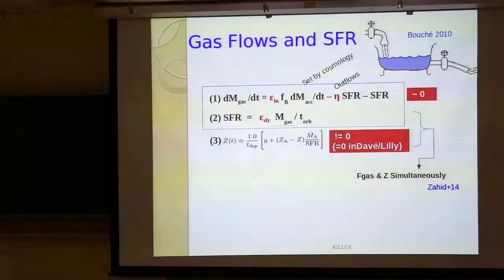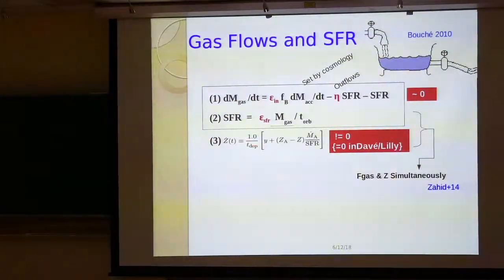Now, if you want to constrain outflows, you have to look at the metallicity of galaxies. And a number of people have done this, dating back to the closed box models and the leaky box models, and now with more modern approaches. I think what's new now is that we know what the accretion rate is from simulation. This was not well quantified, whereas in the leaky box, people put this as a free parameter. So this is actually now a mistake if you do that, because now we know what the accretion rate is.